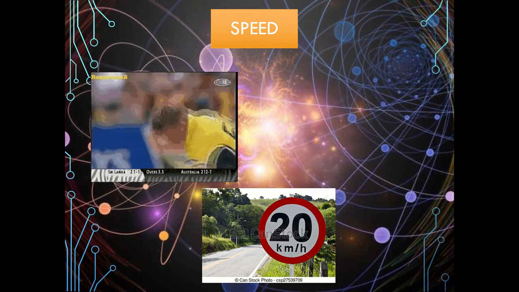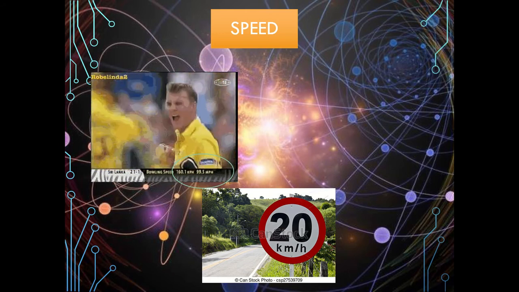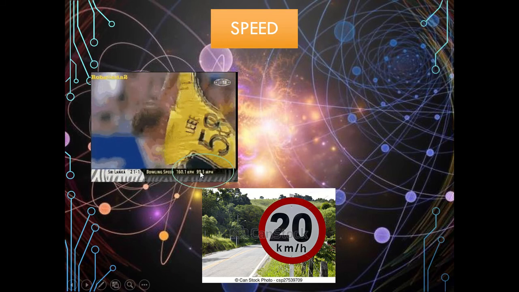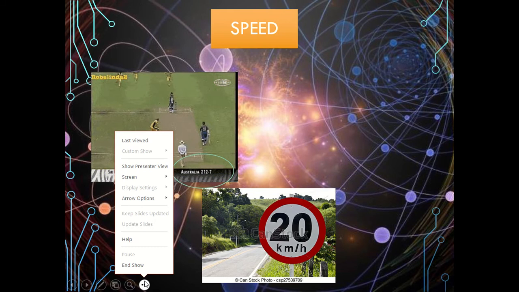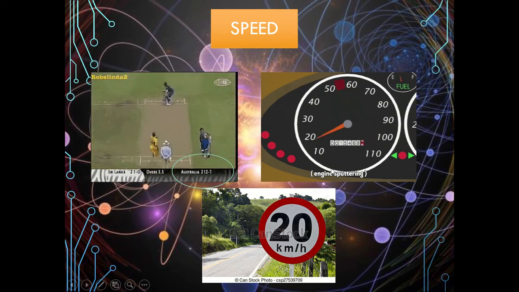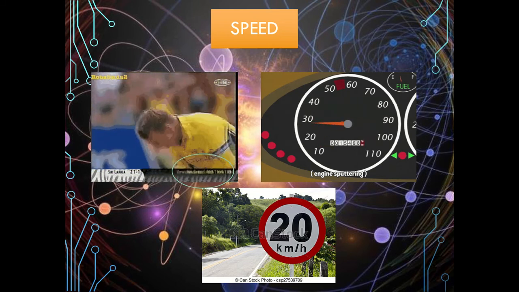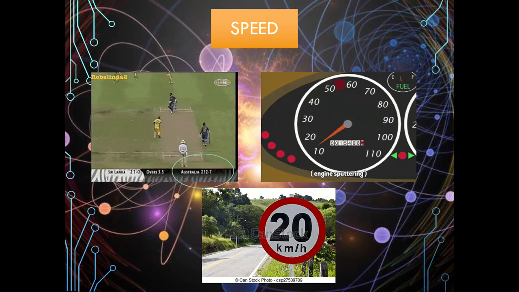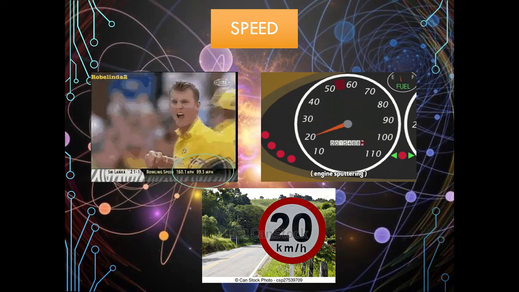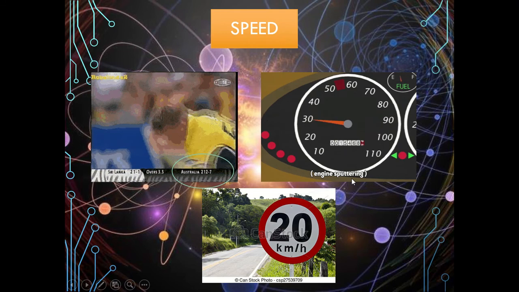You might have watched cricket and seen how Bradley is bowling, 160 kilometer per hour is the speed of his ball. And you see the odometer or speedometer in all your two-wheelers. This measures speed. So the bowler is bowling at a certain speed, pitching at a certain speed, and your vehicle is moving at a certain speed. Before getting into the concept, let us understand what we already know.